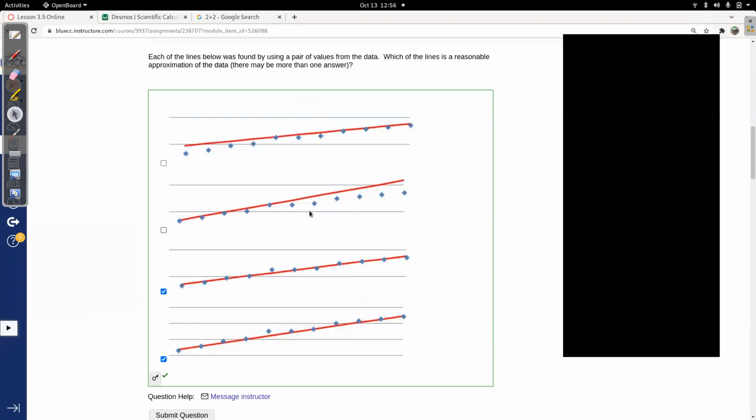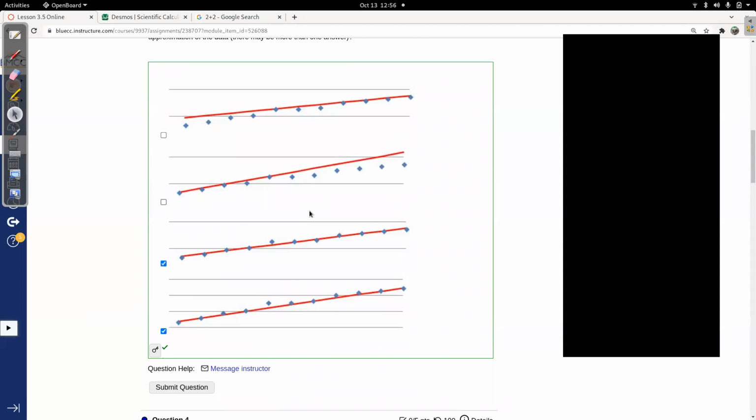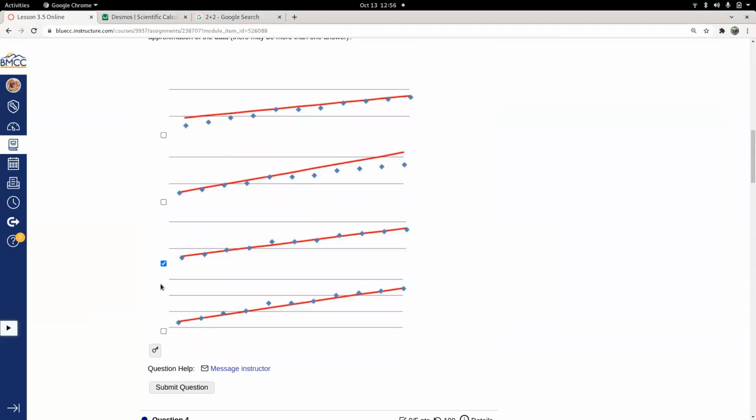Now I picked those 2. I'm gonna undo that. Why did I pick those 2? So again, what I want when I draw a line through these points is I want the line to fit the trend, to be about as steep as the average steepness of the points. And I want about as many points above the line as below the line. I want to kind of split the difference there.